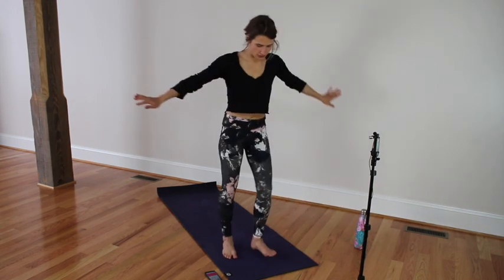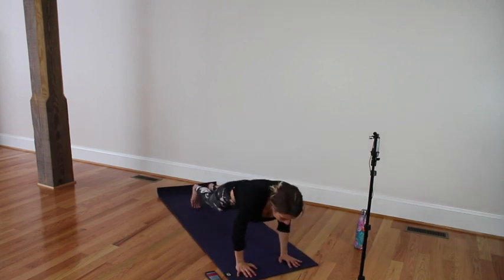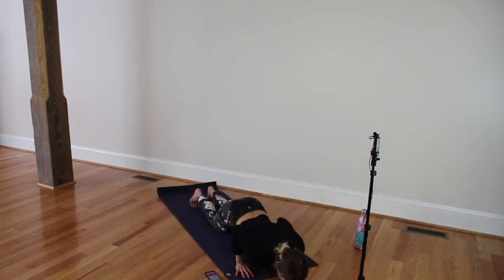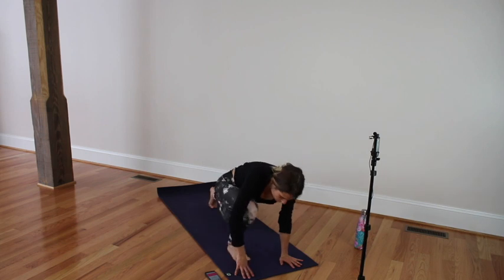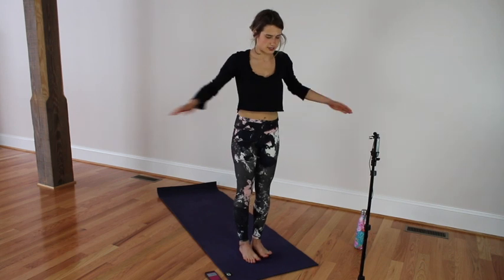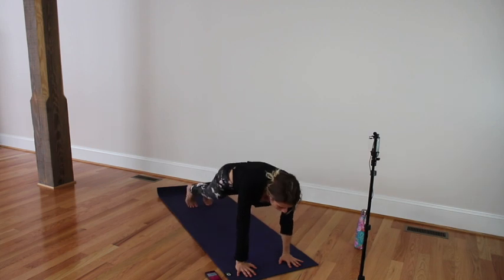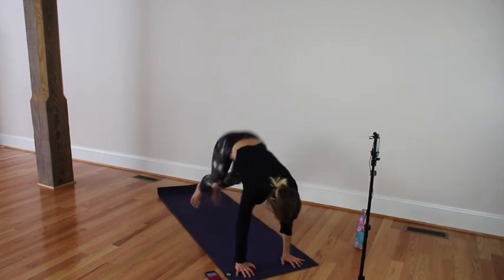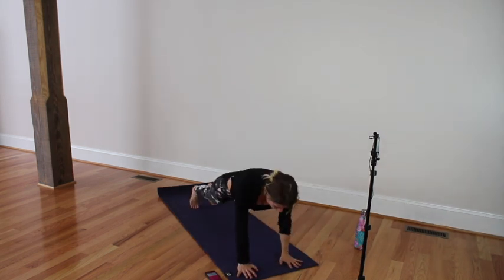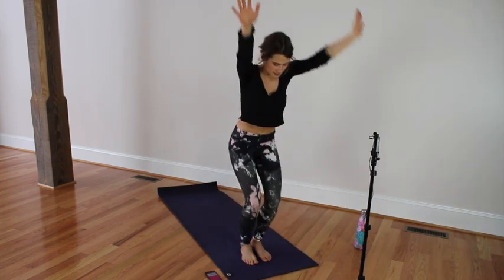So let's go ahead, I'll demonstrate quickly here. We're gonna be inhaling to chair, exhaling hands to the ground, floating back or stepping it back, and maybe lowering through the knees as we lower down to chaturanga, pressing back up, stepping back, feet back together, inhaling to chair, and standing. You're welcome to do a more difficult variation where we inhale into chair. Let's do this together now. Exhale, plant the hands, hop it back, lower down, hop the feet together, inhale chair, and add a hop at the end. So whichever version works for you, you can step, or you can hop, you can stand up, or you can take a jump at the end.